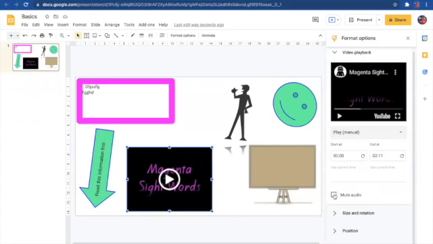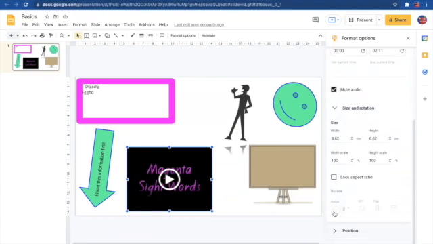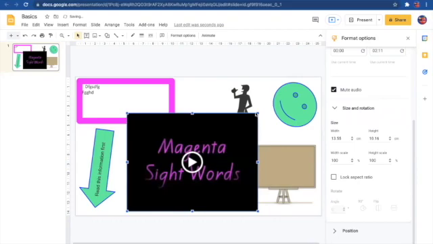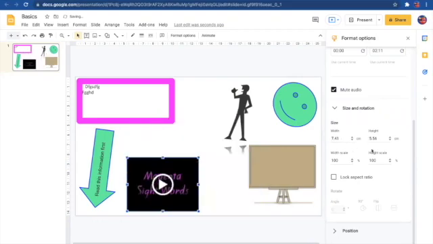So if you found a video that has a whole bunch of background noise, background track, or you're wanting students to make inferences into what is being said based on what's in the video, you can choose to mute the audio. And that way, no matter what the students do, they actually can't hear the video. Again, you can change size and rotation if you want to. Not really relevant with a video because you can actually just change it manually by moving it that way. But if you do have a specific size you need it to be, you can do that from there.